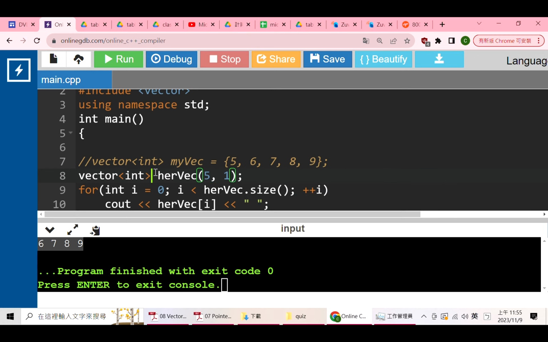So now suppose I want to declare a vector of 5 elements, and the value of each element is 1. Then I can use this statement.